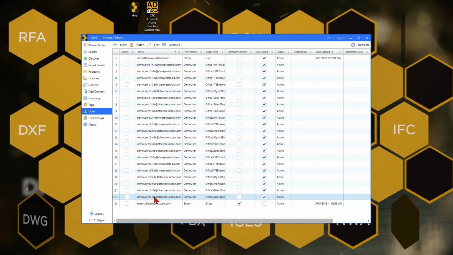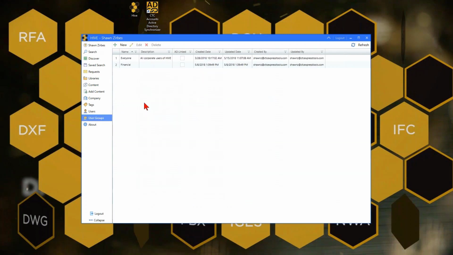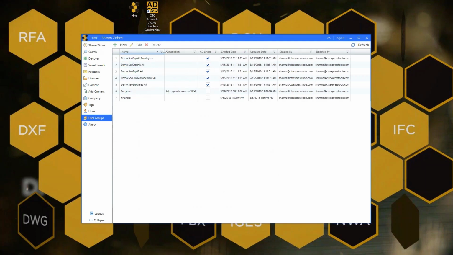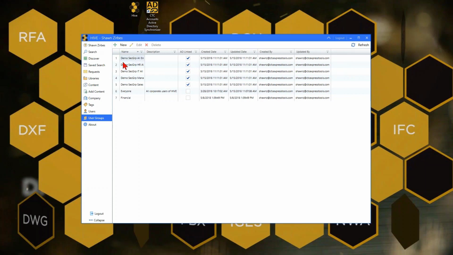This one where I put some random name in for that person, demo and user, it actually filled the information out directly from Active Directory. So whatever the Active Directory system has, it automatically fills out here. And you'll notice all of these users are now Active Directory linked, every single one of them. Also, if I go over to my user groups and refresh that list, I get those user groups here directly as well, all of those demo security groups from Active Directory. In your case, yours probably won't be prefixed with demo, but it is what it is.